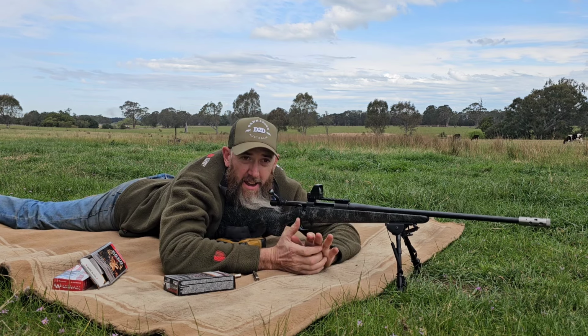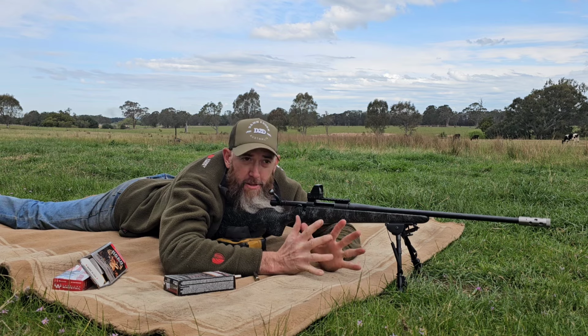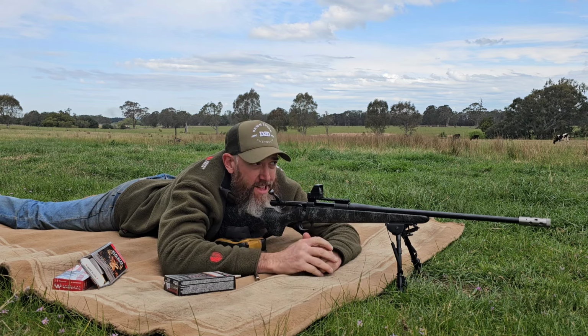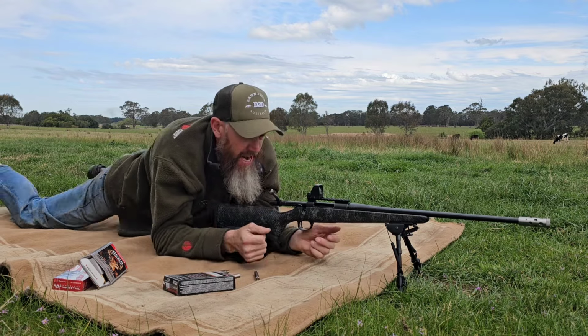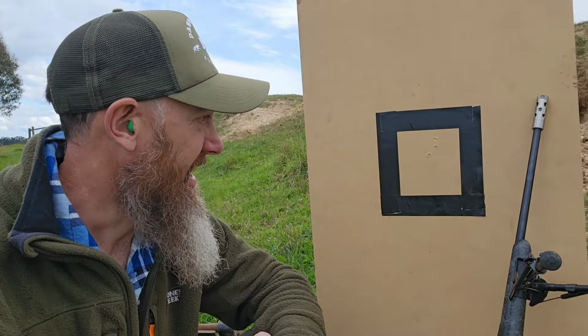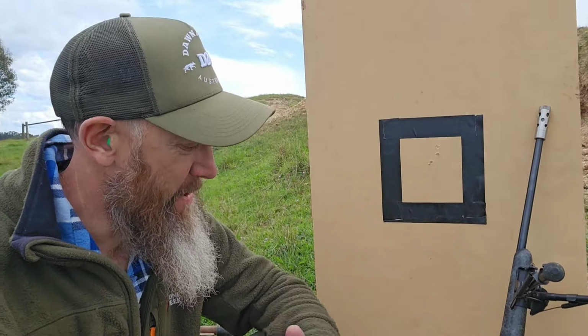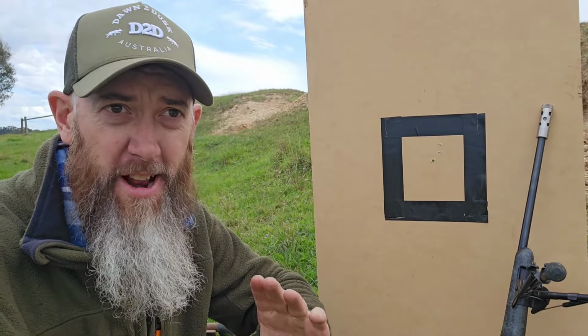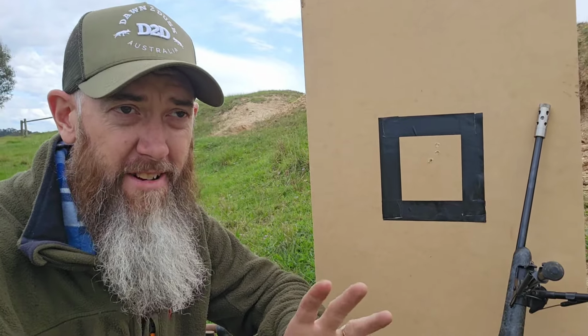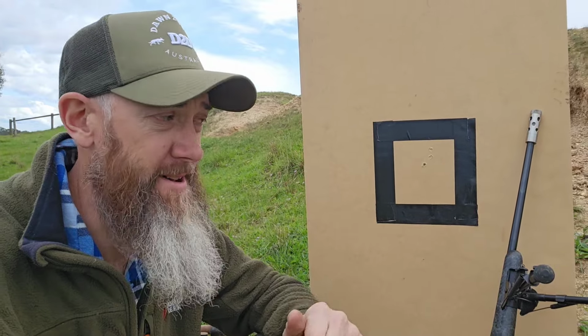Righto, let's go have a look at that group just to show you what we're capable of doing with one of these Osights at 100 yards with a really good setup. Righto, here we are at the target. It's less than 2 inches with that ammo. When I was running the Leupold 2.5 to 8 set on 8 power, I was running around 1.25 inch groups with that ammo.